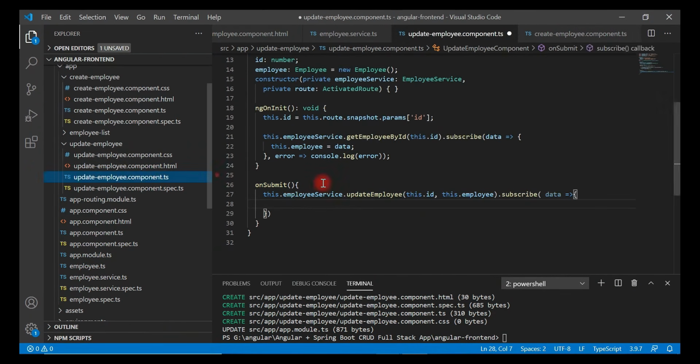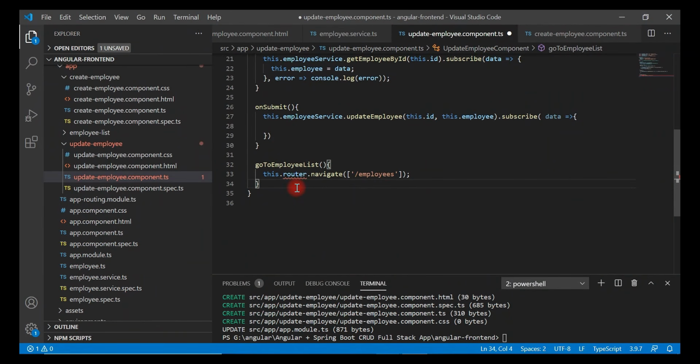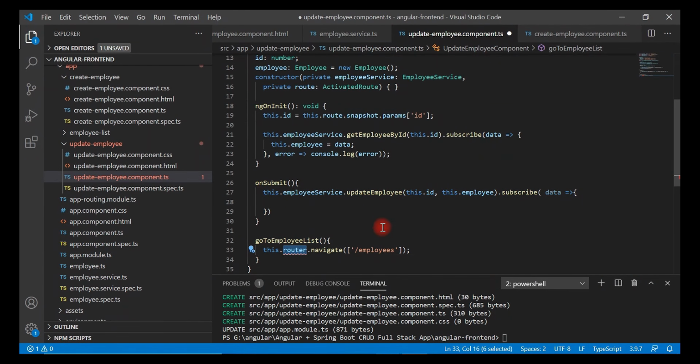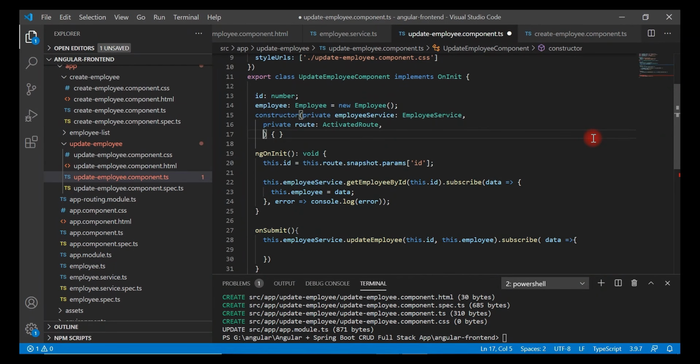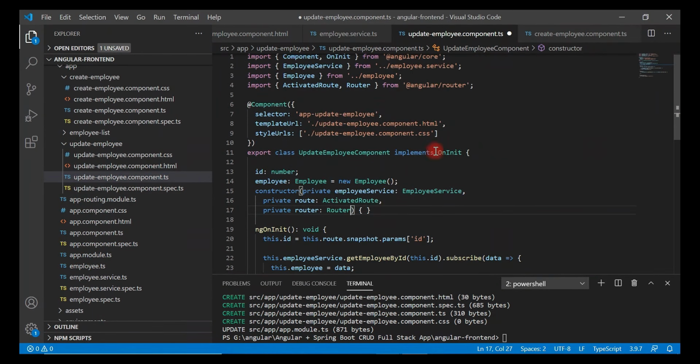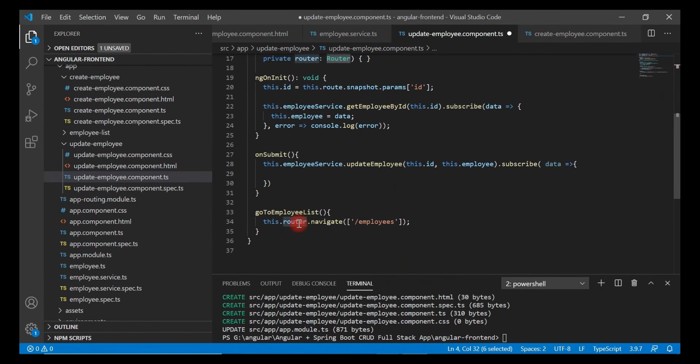Just copy and go again to the update employee component and paste it here. First we need to inject the router inside the constructor. It's private router, of type Router. Make sure that Router is imported at the top.